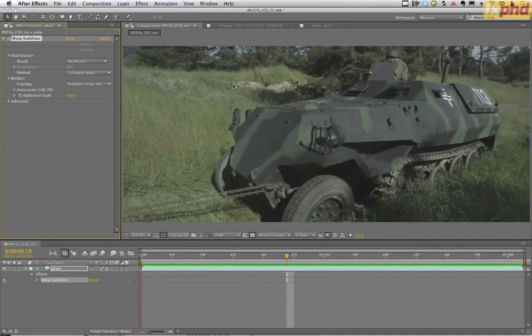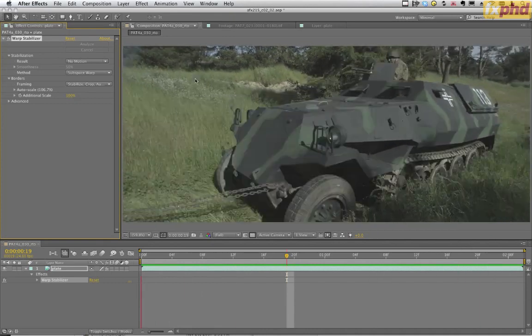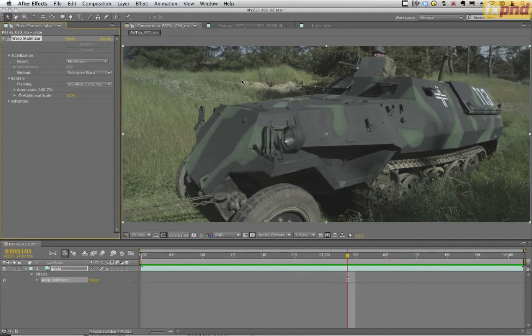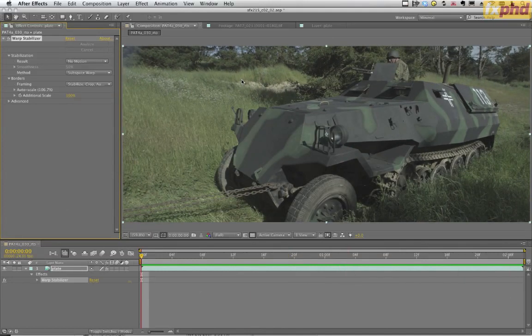The result is a little odd. There's some strange wobbling happening up here. But the real problem with this approach for what I want to do is I have no way now to reverse this and restore the motion. If I use the U key, Uber key, no keyframes, and UU, there is very little that I can tweak that has been adjusted. In fact, the only thing that's been adjusted is my original choice to use no motion.